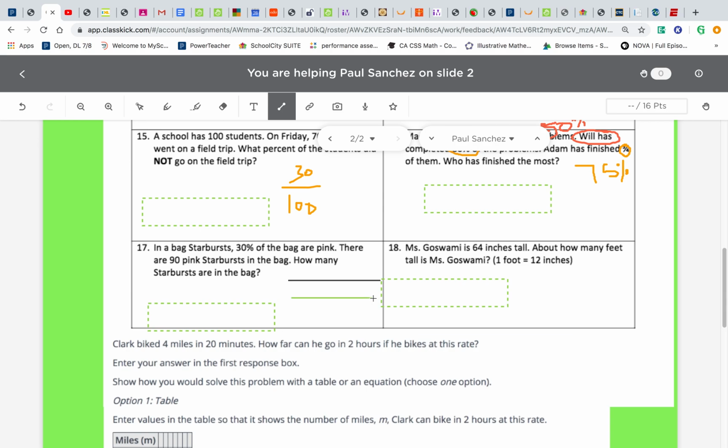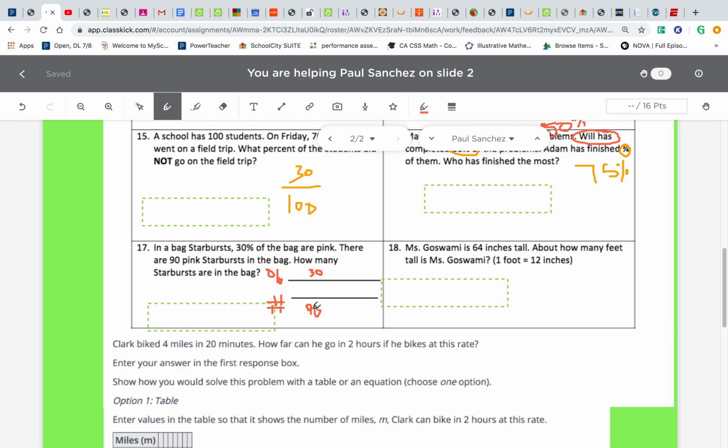And so we know then that if 30% are pink and 90 are pink, then those go together, right? So we can say then that we have the percent and then the number. So again, percent and number. Those are the things we're considering here. So this is like the pound sign for numbers. So 30 and 90, they are aligned. We want to find out how many total are in the bag.